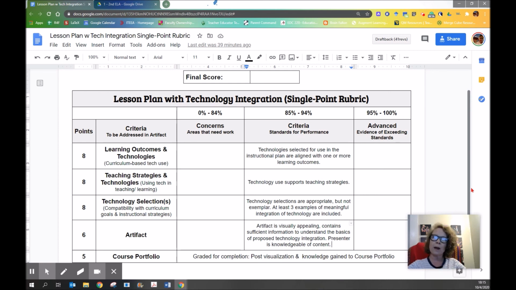I want you to have the highest grade possible because I'm most concerned with you understanding what we're doing and actually achieving the standards that we have for this class. So if that means that I have to look at it a few times to help you polish it off and help you get the concepts and choose good types of technology, I'm more than happy to help. So reach out if you need me.